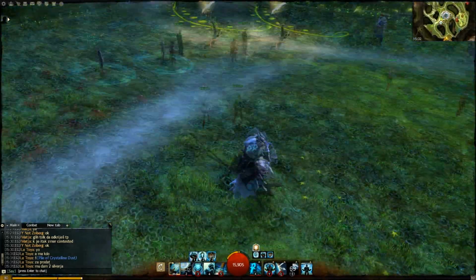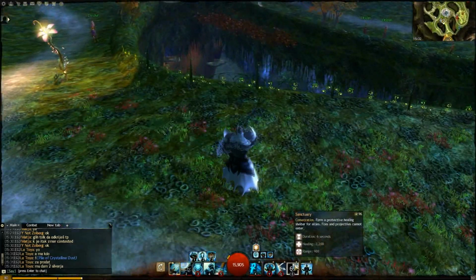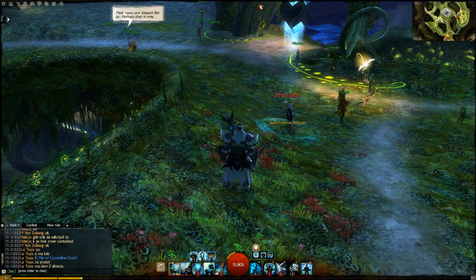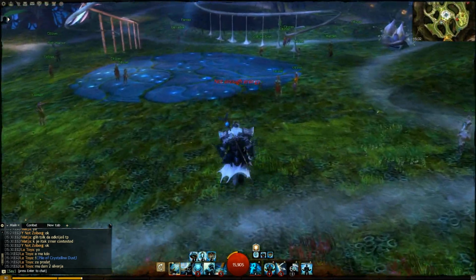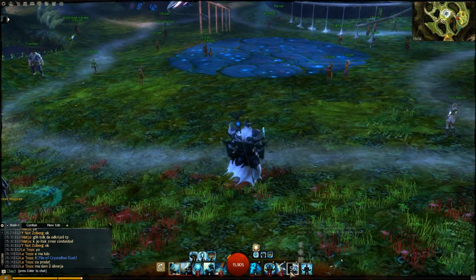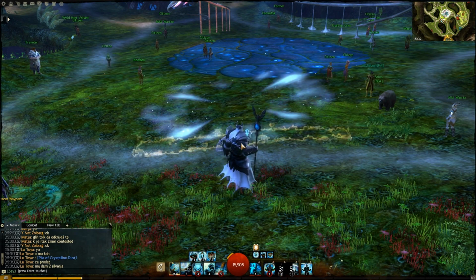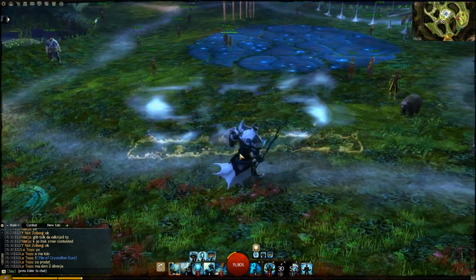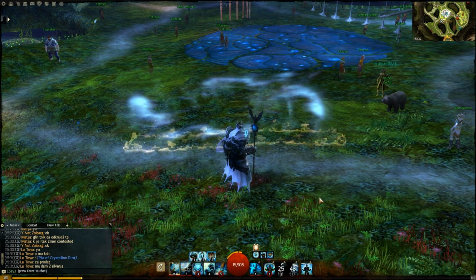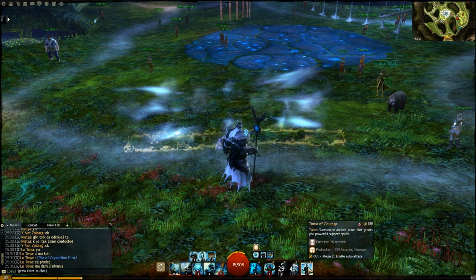So it's kind of awesome. I really like this skill. It's bad that it has such a long cooldown, like what is it, 96 seconds, but you gotta use it carefully. So when you use it, it's so nice. And then you can use the bubble, and then you use the wall, and there are just so many protective things you can use. For the last skill I use Tome of Courage.